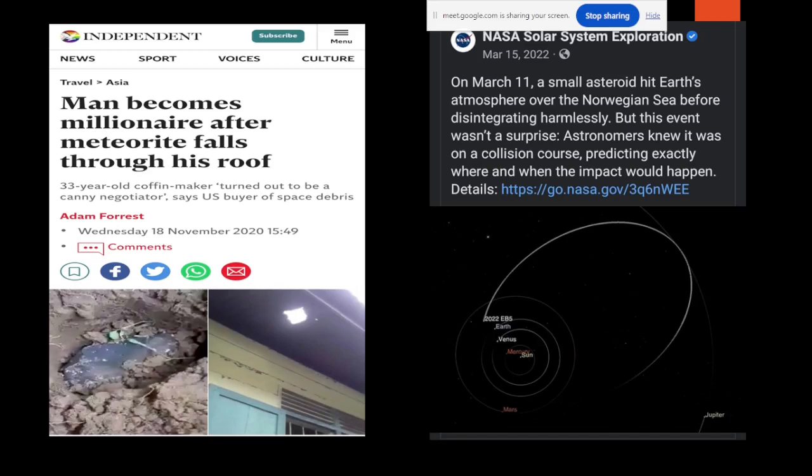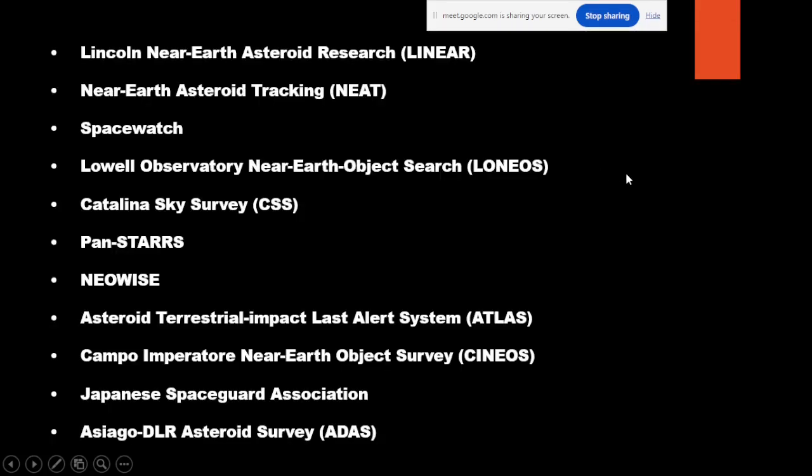So the chances of it falling onto land were slim, but it's not something you have to count on the probability of. You have to always be very careful. Just 2 hours before it landed, that's when we spotted it. Just imagine that it landed in a city. It would have been a different story by now. This happened last year. So it is not something that we play with.